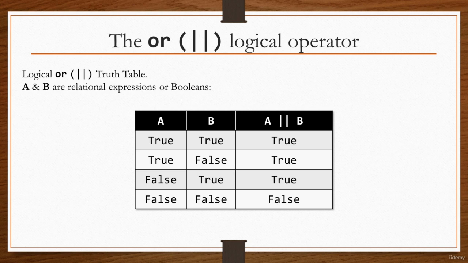So we have at the top here, A is true and B is true, so both are true. That will then also return true. If A is true but B is false, again we'll get true. If A is false but B is true, then we'll also get true. Again, at least one of those two has to be true for us to get a true back from this, okay? So if both are false, as you can see, we get false.